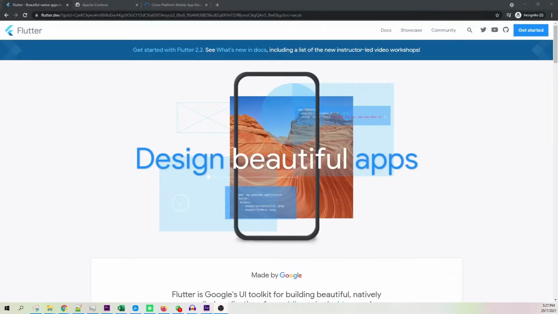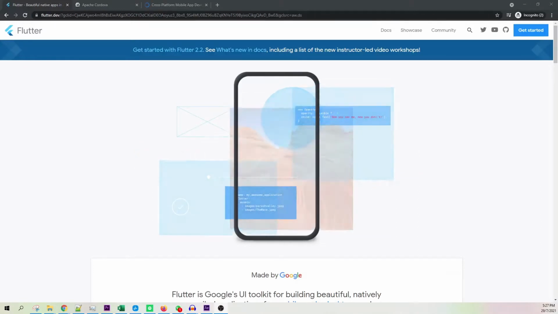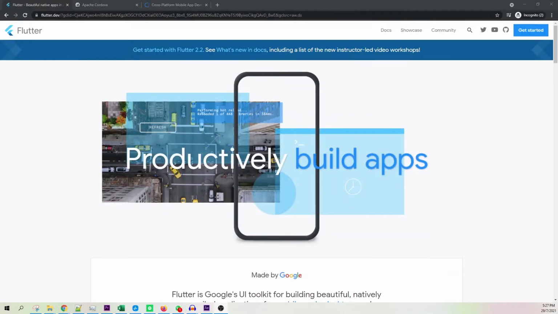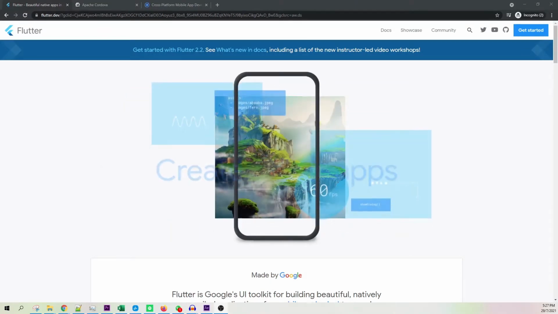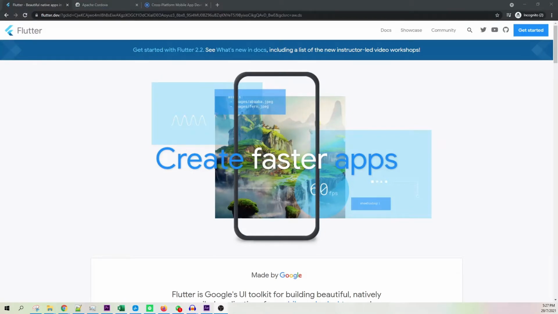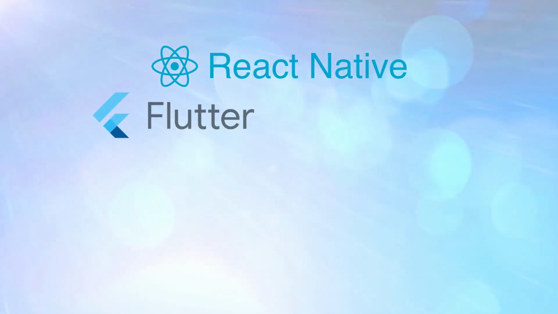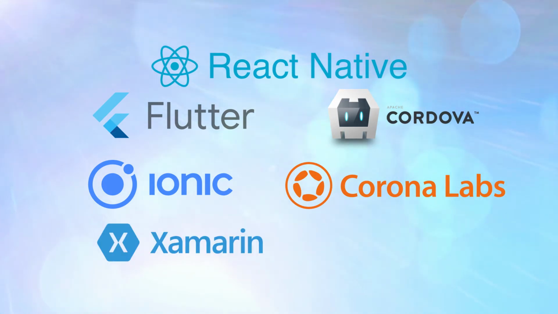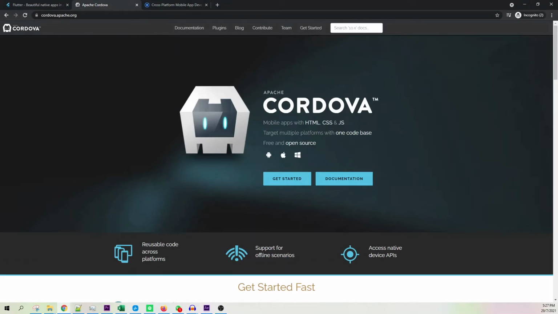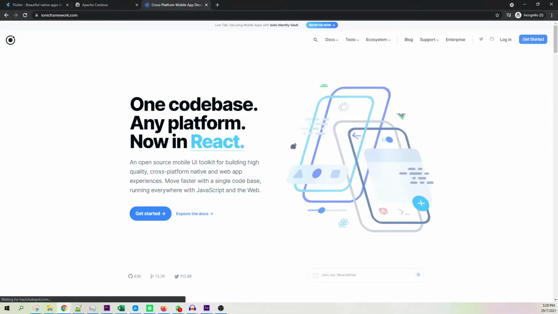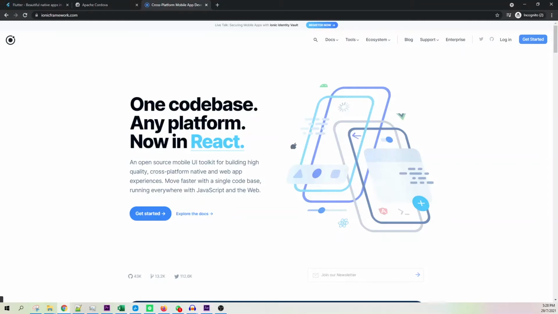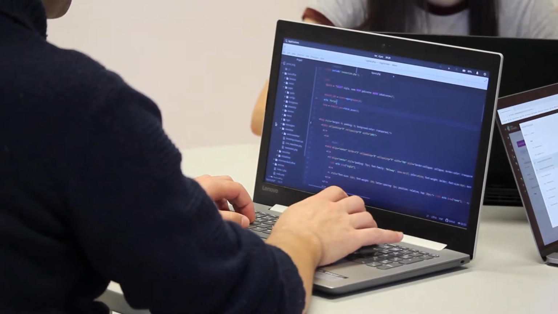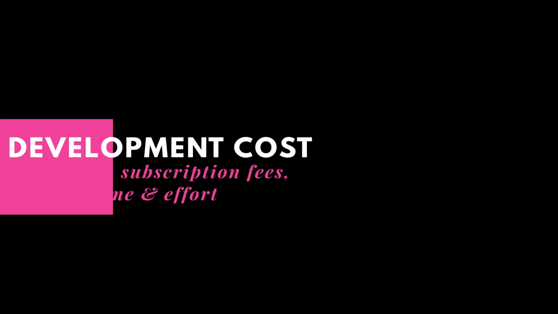There are also cross-platform SDKs which enable you to code only once and deploy it to various platforms like Android and iOS. This saves a lot of time in development and leads to faster rollout. Among the frequently used cross-platform SDKs are React Native, Flutter, Cordova, Ionic, Corona. By the way, this is an SDK guys, not coronavirus. Xamarin, and Unity. The choice is totally yours as each of these platforms has its own pros and cons in terms of ease of use versus complex development efforts, fast versus slow rollout, as well as limited versus greater functionalities.